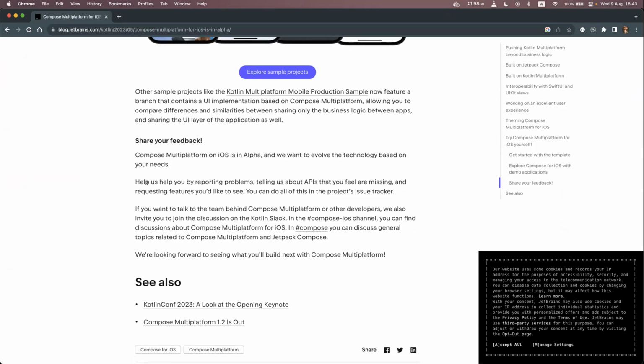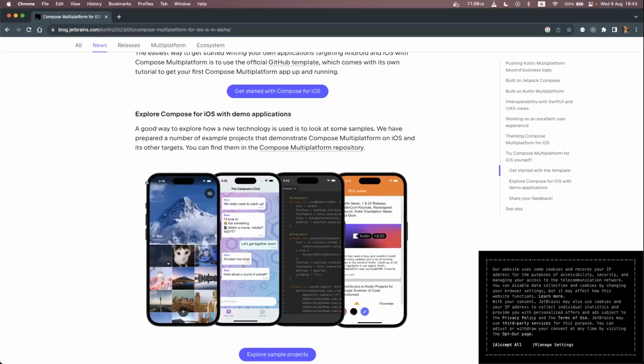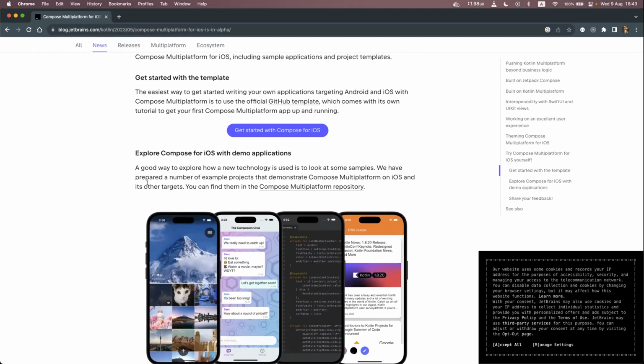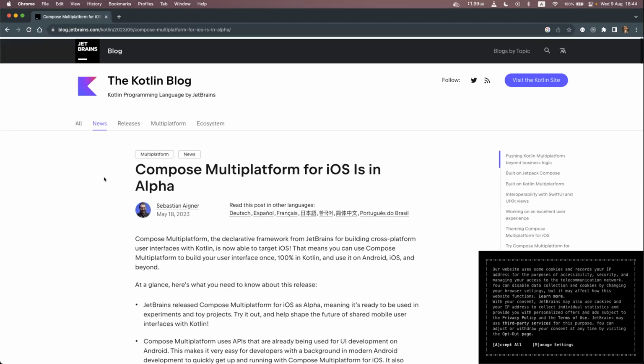So more or less, you will spend less time on UI design as well. This is kind of at an alpha level at this point, if I'm not mistaken.